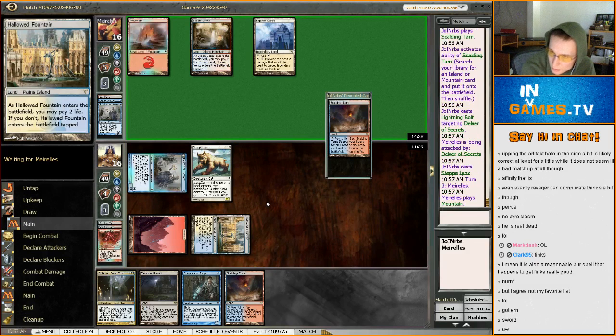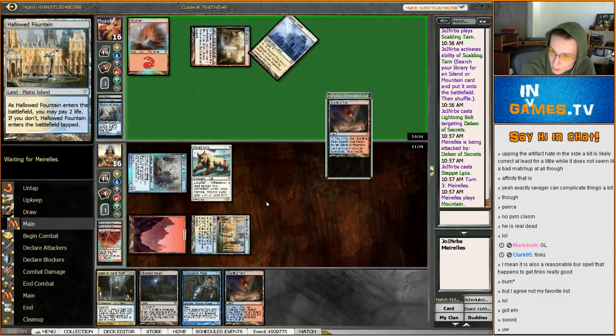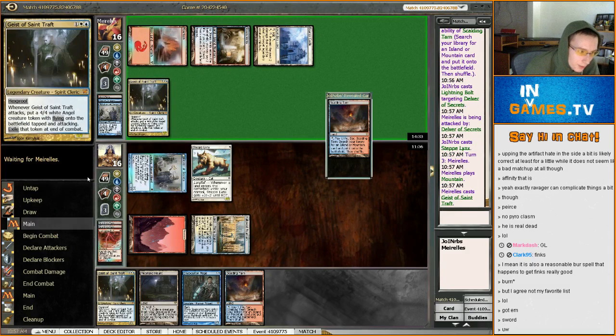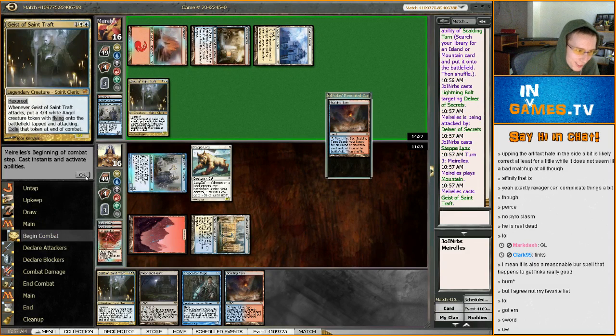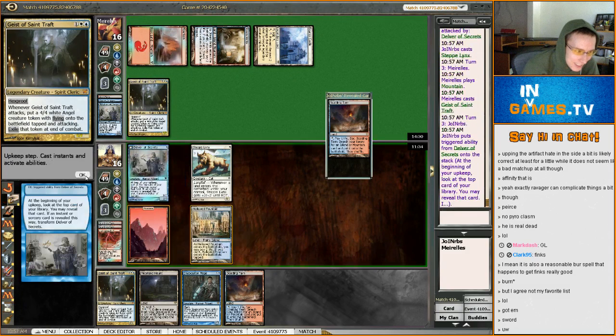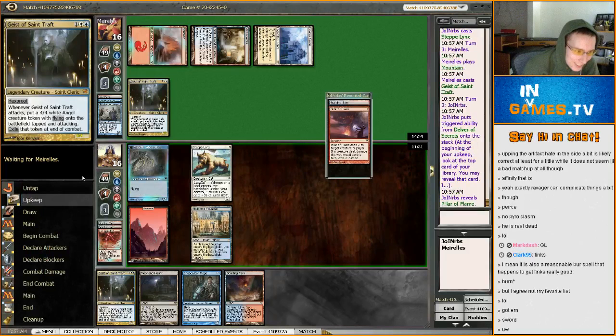Huh. Alright. This seems like a really, really good situation for us to be trading Geists in, because he's taking like 7 damage a turn while we do. This is pretty brutal for him.